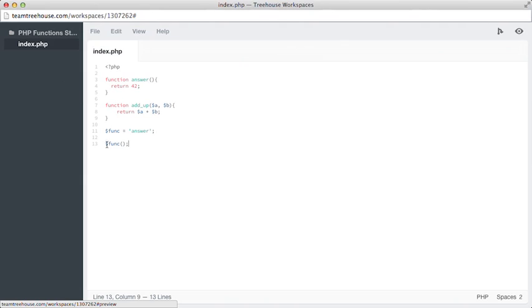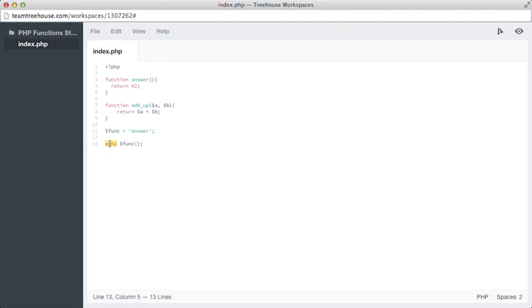Okay, we got nothing back. The reason why is we didn't actually echo anything. So let's actually do echo of $func. Head back over after saving it and refresh. Perfect, 42. We can also store this to another variable if we want. So we'll just call it $num is equal to $func and then say echo $num. Save it, go back over and refresh, and we get the same thing, 42. We just went about it a different way.